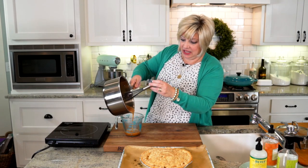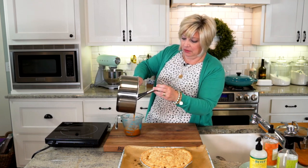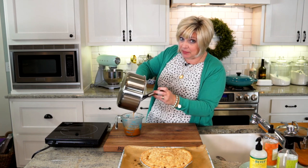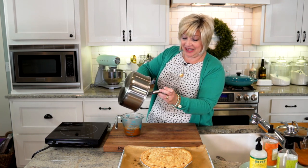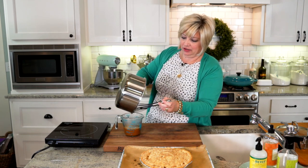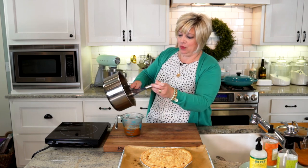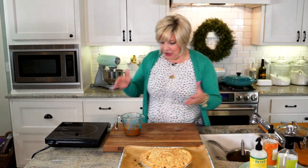How about that? You are going to want to let this cool for a while, y'all, before you eat. Drizzle it on top of your whole pie, or serve it on the side. You're going to want to let it cool. Don't lick your pan. And then you can store it in a jar in your refrigerator and just reheat whatever you need whenever you need it. That's all there is to it.